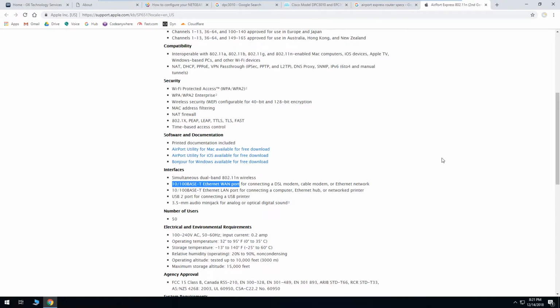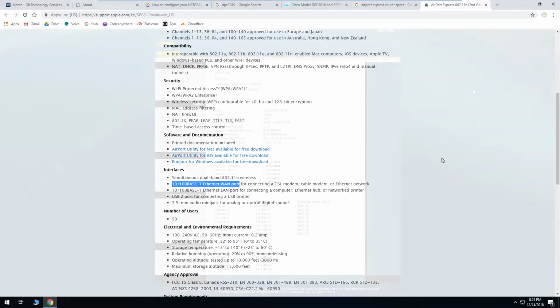In this example, the modem has a gigabit port, but the router only has a 10/100 port. This combination of equipment won't allow the user to take full advantage of a 100 megabit per second or faster internet connection. It'll still work, but only at the maximum speed of around 80 megabits per second, since the connection speed of an interface doesn't take into account overhead. This combination of equipment should work fine for 25 or 50 megabit per second plans or anything in between.